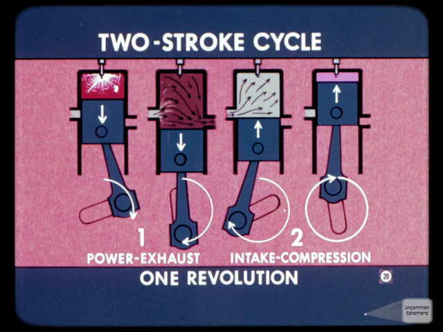Most engines have one of 2 types of cycles, namely a 2-stroke cycle or a 4-stroke cycle. A 2-stroke cycle engine is commonly called a 2-cycle engine, and a 4-stroke cycle engine is commonly called a 4-cycle engine. In the 2-stroke cycle or 2-cycle engine, each cycle is composed of 2 strokes of the piston, 1 up and 1 down. Then the cycle starts over again. One complete cycle, composed of 2 strokes, takes place during 1 revolution of the crankshaft.